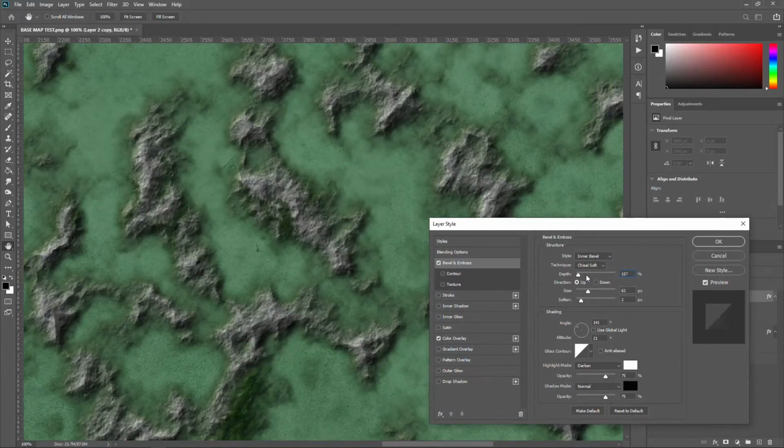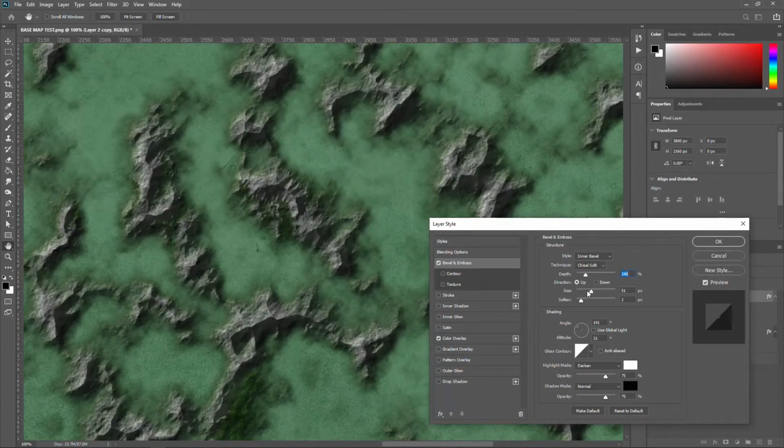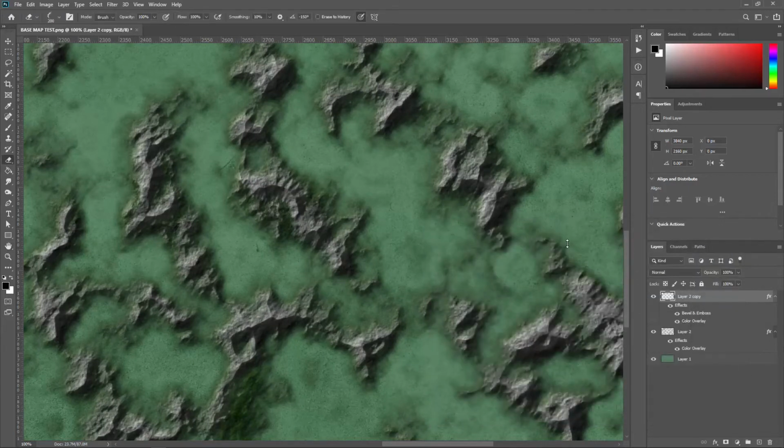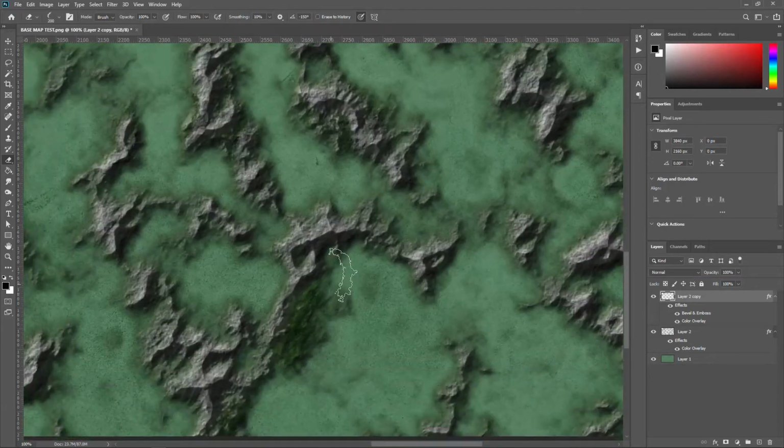And keep going until you find something that you're looking for. If you don't want peaks that are so high and sharp, just take the size down. And keep it up if you want. And you can soften it too if you don't. There, that's a little more natural looking unless you have a specific feature that you want specifically sharp. But that looked funny there, so you can get rid of that.